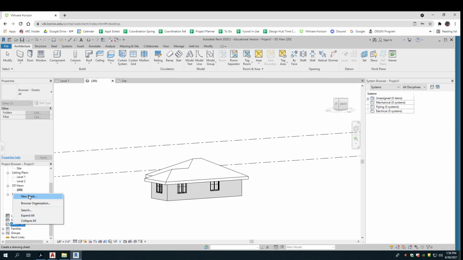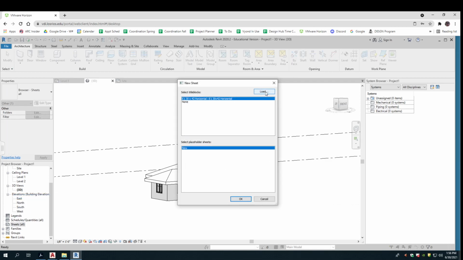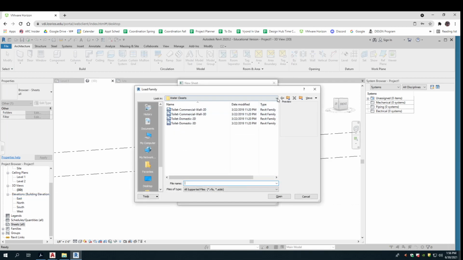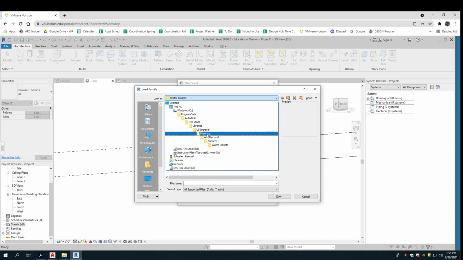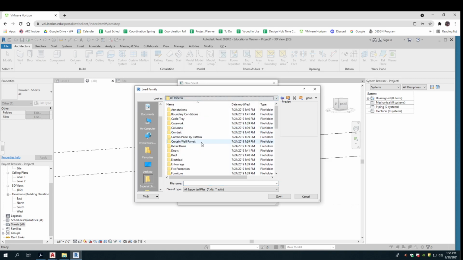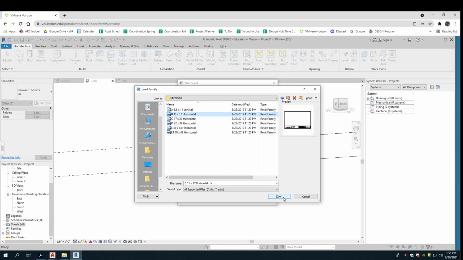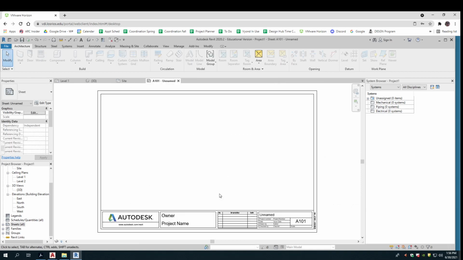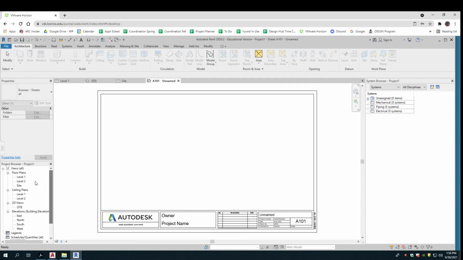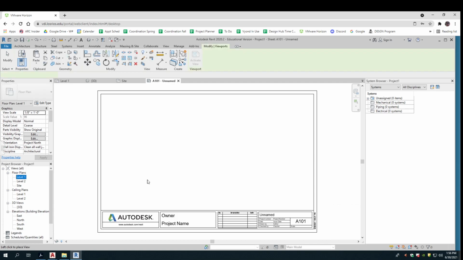And if I wanted to make a new sheet, and I'll put it on, and so now I can put my floor plan on there.